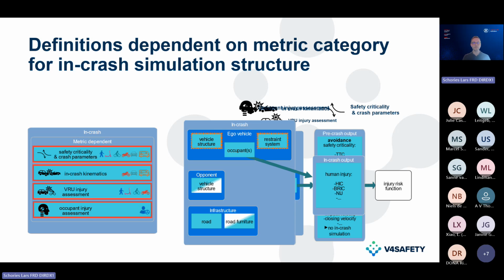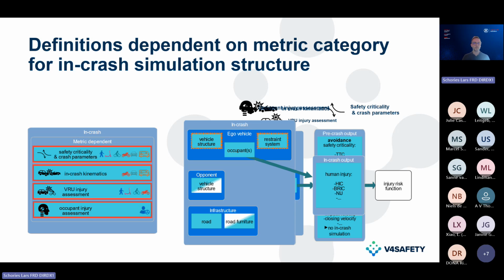So it's really about pre-crash metrics. If there is, for example, no avoidance possible, then we can talk about collision velocity, impact velocity, if there happened a collision, and we can create a metric on how many collisions maybe happened or not. There is a possibility to continue with injury risk functions afterwards.